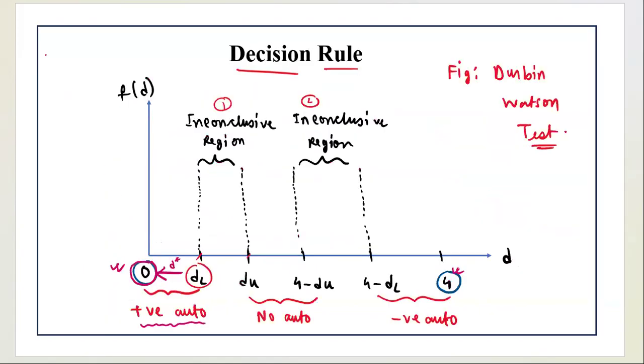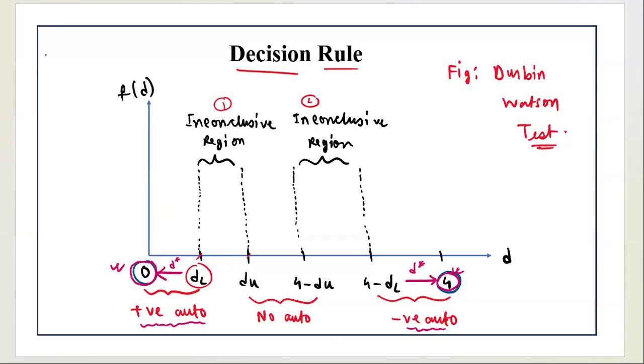Again, let me show you in the diagram. So please remember this using this diagram. I find this diagrammatic approach more useful because remembering all this decision rule is a little hard, but once you internalize this diagram, it becomes very easy. So please take a screenshot or manually write it, and you will understand. As the D value keeps approaching 4, the negative autocorrelation becomes stronger and stronger.